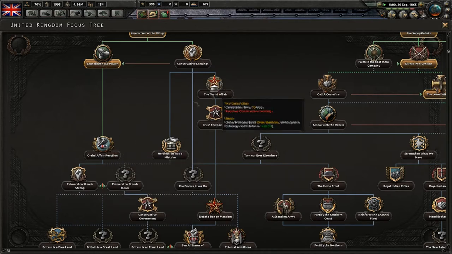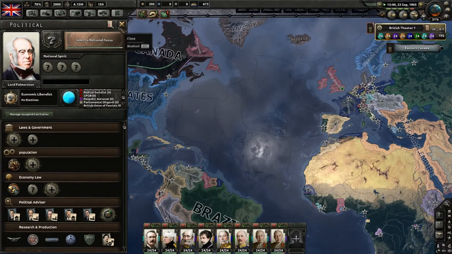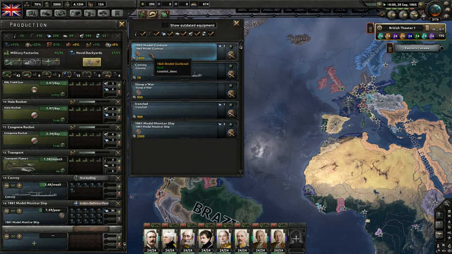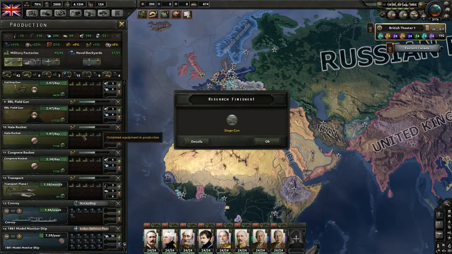So it's the Orsini affair or the Orsini affair reaction, which hasn't happened. It's just, nah, it's not there. So would I have to turn communist for it to happen? What have I got to do for this to trigger? Model gunboat, yeah. I'll leave that be for now. Siege gun. Right, I can replace that.